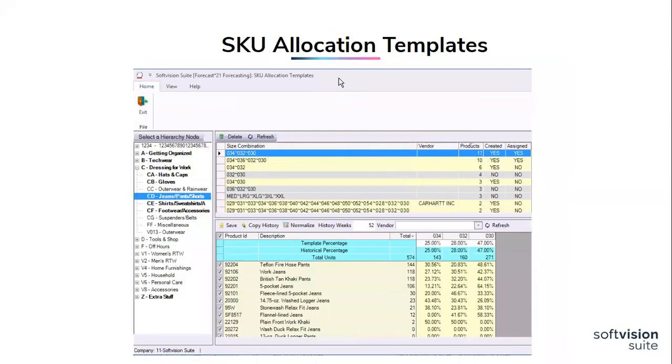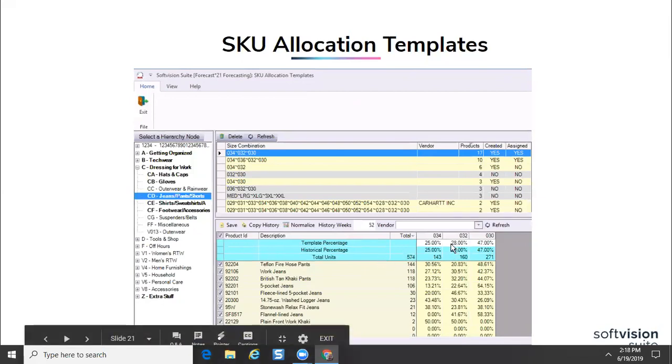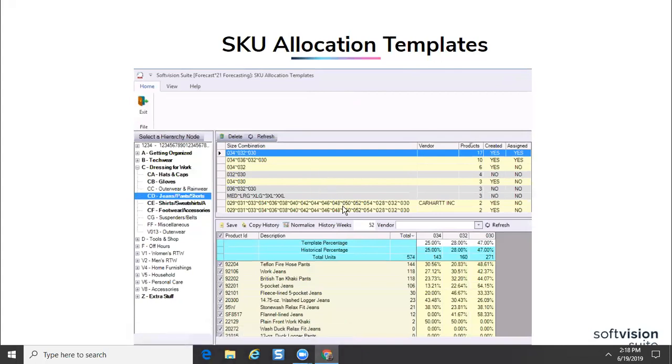All right, next, the SKU allocation templates. So the SKU allocation templates give you a shortcut to create size runs for products. This particular screen, we start out on the left-hand side. It will show your company hierarchy that you have. The items that are bolded are an indication to me that there are templates that already exist and possibly assigned to products. But the idea behind this screen is, if you take the time to build the library, it's a time saver to be able to apply a statistically sound mixed percent to new products coming in to your application.